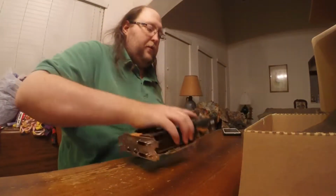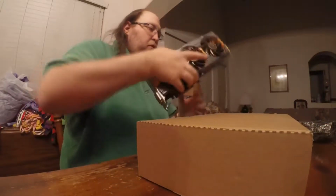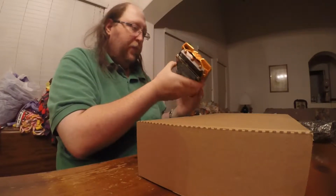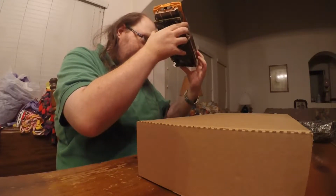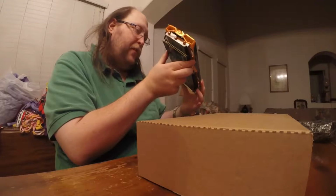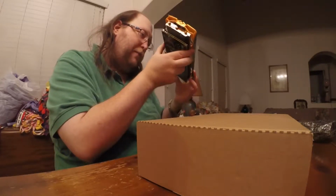Actually, what we could do is this. So it's got a pretty good heat sink design, I would think. Covers all the stuff that it needs to. It does not cover the MOSFETs though, but it does cover, I think, the RAM over here, some of the capacitors. Actually, there's some stuff over heat pipes over here, but I'm not sure what it's actually connected on to. It's just kind of on a plate above it.